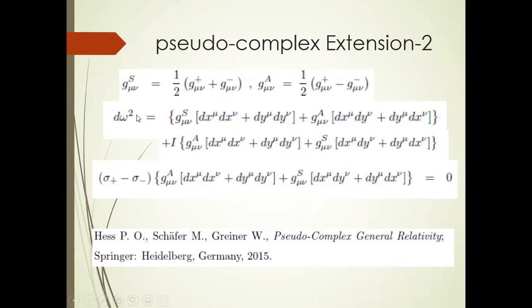Now when you require, again, in order to get to a four-dimensional subspace, that the particles can only move in the four-dimensional subspace, which has no i component in the length element, then you get back the length element, a more general one than Caianiello, before in the complex extension, and you get an additional contribution. But when the two matrices are equal, this is a correction proportional to L. Again, it has to do that x plus and x minus are different. So it's proportional to L, not to L squared.